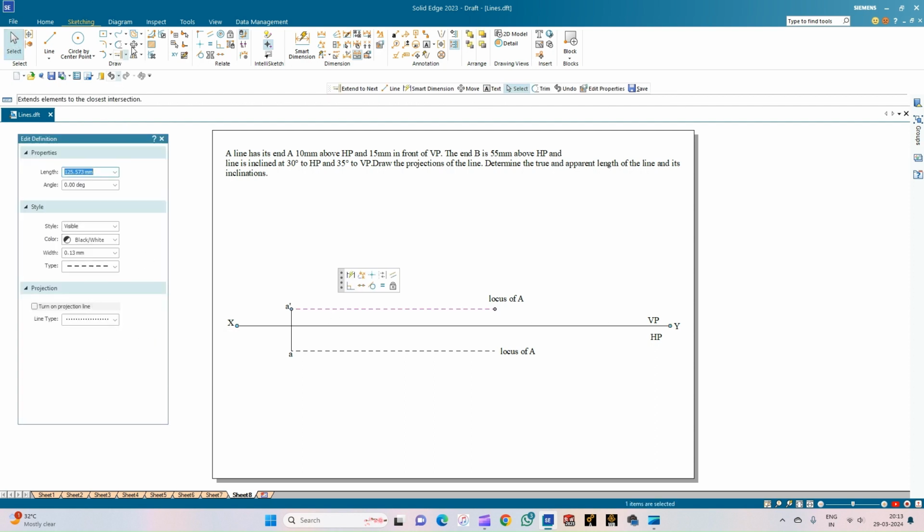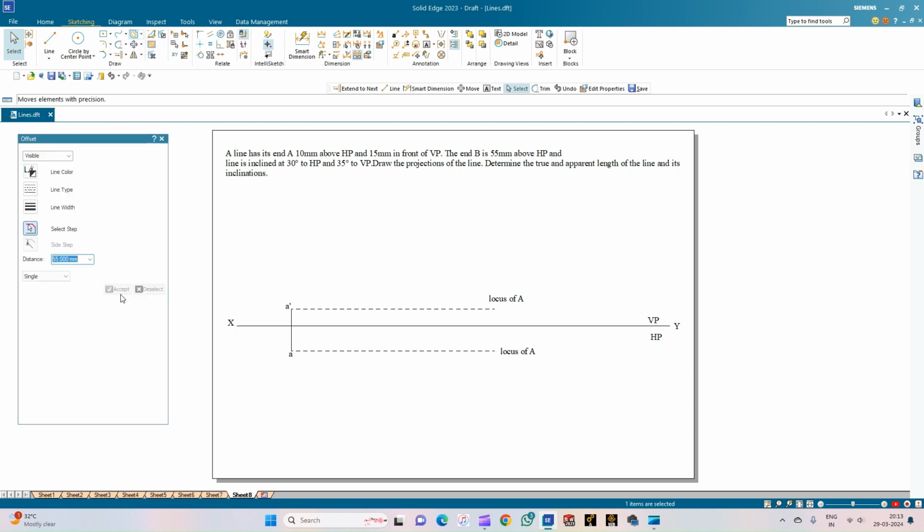So we'll select this line and then choose offset. Enter 55, so it is asking the distance. This is the direction in which the offset has to be done. So this is at a distance of 55 mm.